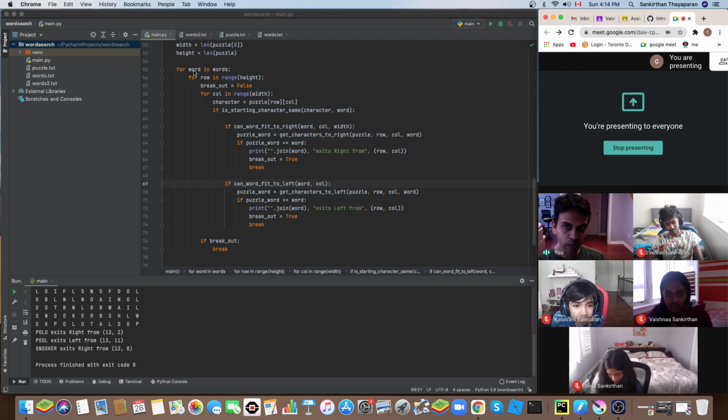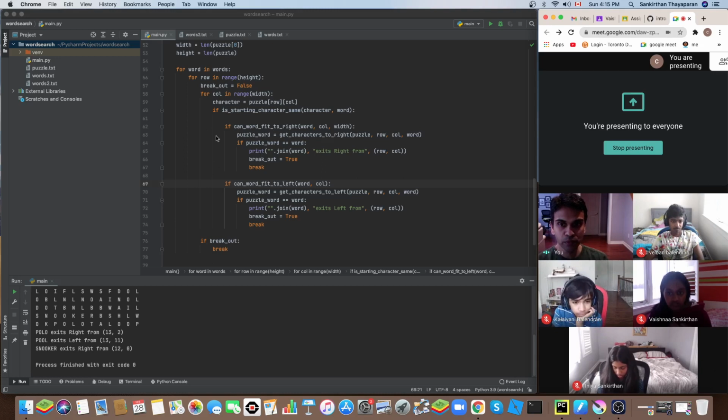Once we find it, we'll go to the next word. So even though there are two solutions, we don't care about listing all the solutions. As long as one of the solutions is there, it's okay. I didn't ask you guys to find all the solutions, and most of the time puzzles won't have multiple solutions, in word search at least. Does that make sense?